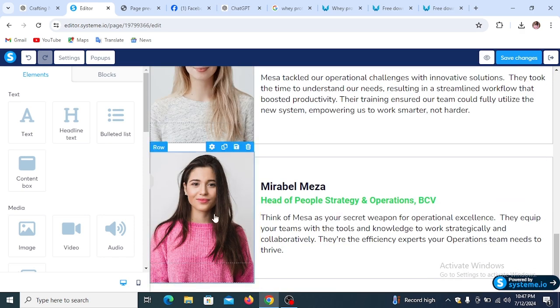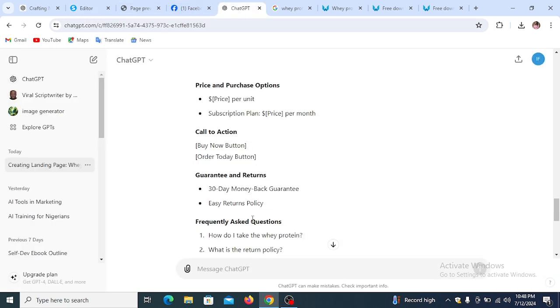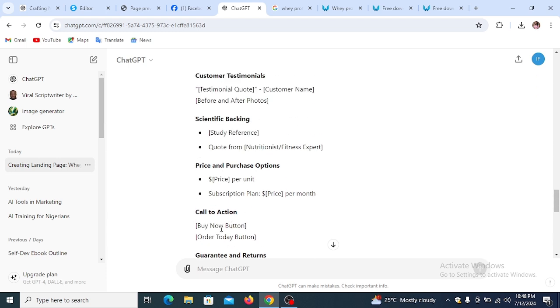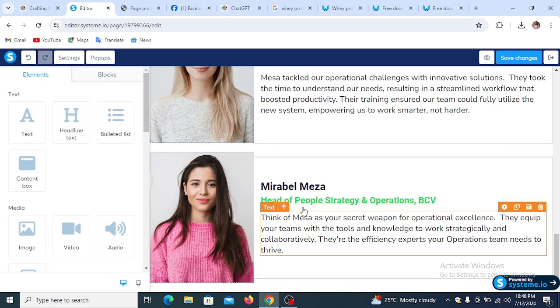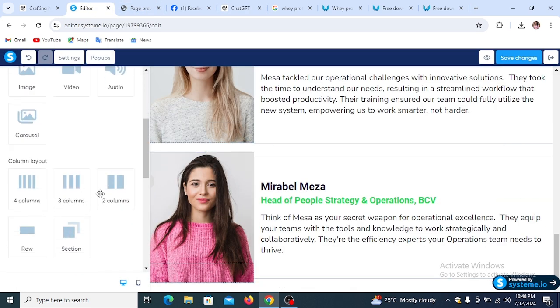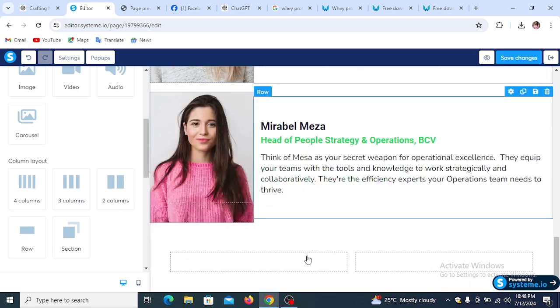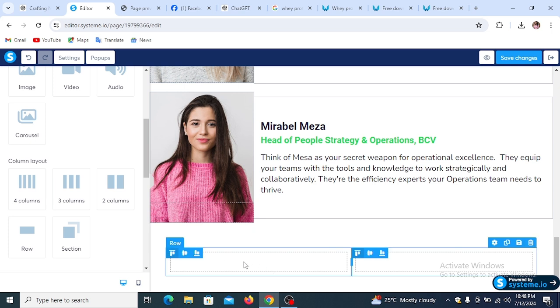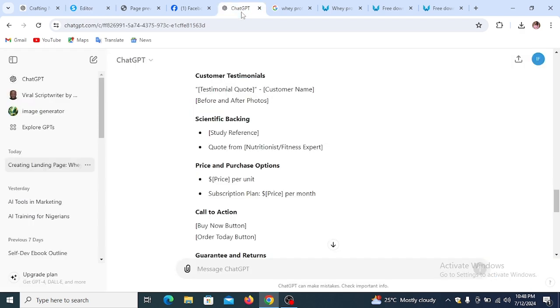Now adding another section, what did I mention earlier? I'm going to bring in new rows, which is for frequently asked questions and also a contact form. So I go back there again, then bring two columns. Okay, so these two columns are going to come right under. Okay, so we have our two columns, right? This is a new section, and then we have our new rows. The first one is for frequently asked questions.